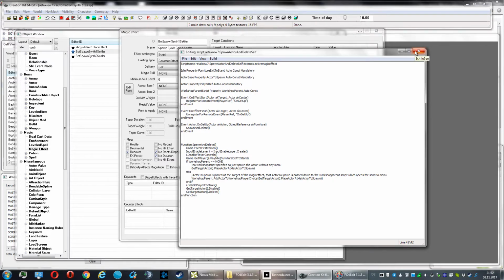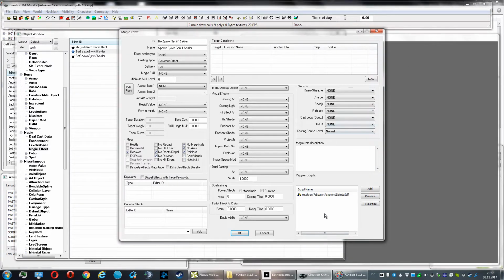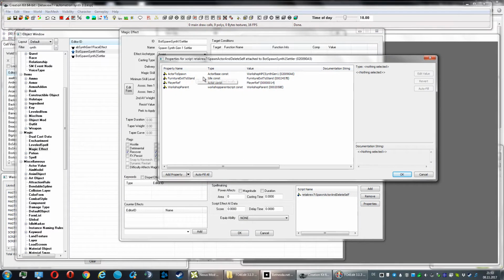If you want to use my script, you can. What you do is simply open up the properties and change the actor to spawn, and maybe set workshop parent to none. That's all you do. Otherwise, the autofill all should work, and you will need to select what actor you want to spawn.